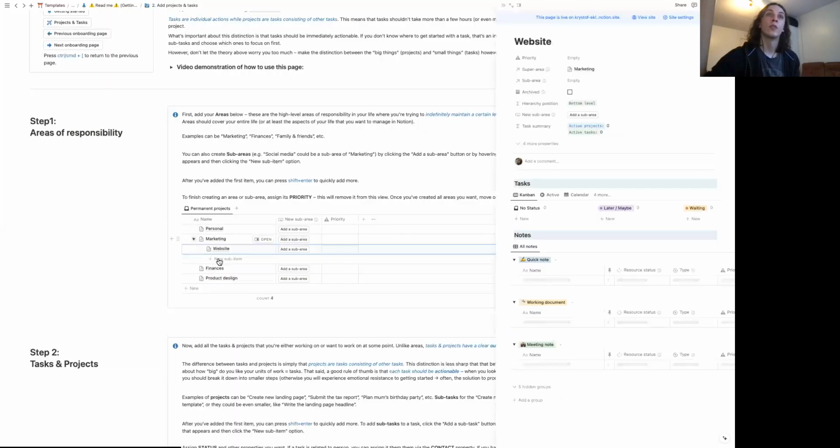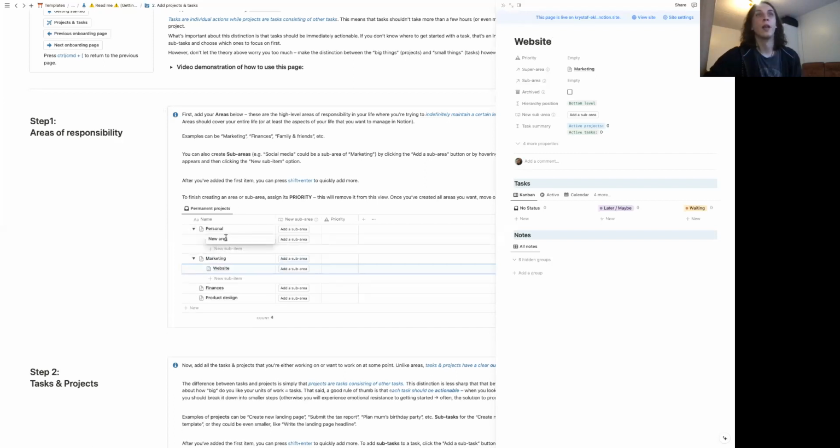Or we could have just, if we wanted to add it without clicking this button, then we can hover over here to the left, and we will again see the button and just click the new sub item and personal, let's say, relationships. Now, again, just to process them, we need to define what's the priority.